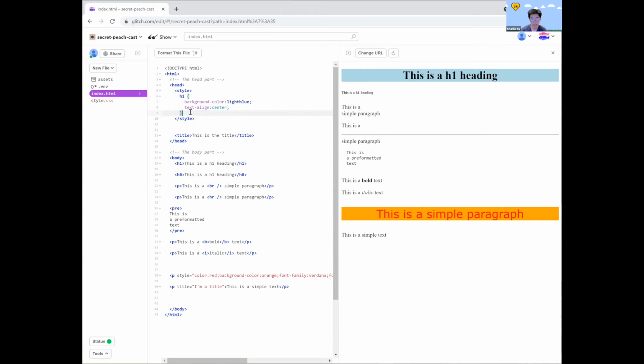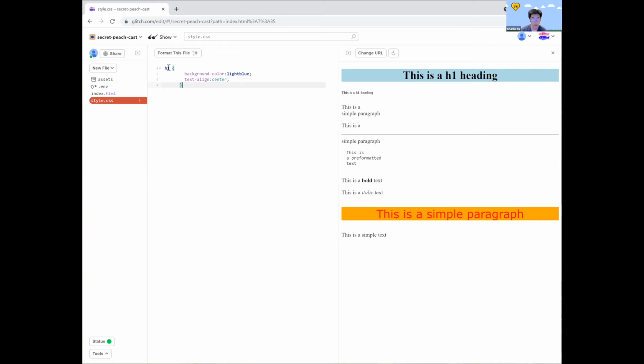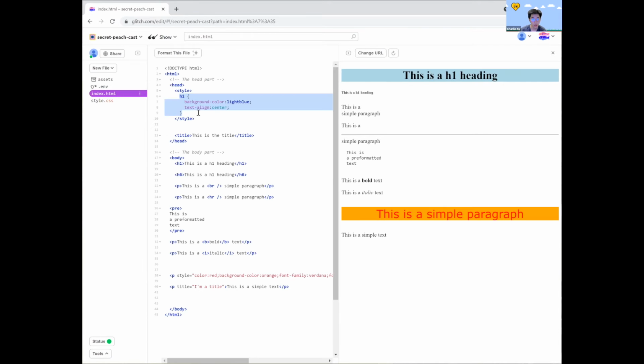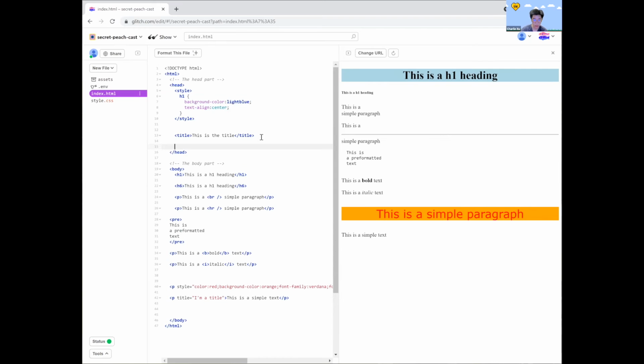And the logic will be exactly the same. So you copy that, you go to a style.css, and you paste it here, and you can change that to, let's say, 6. And before you do that, you have to go to the head section and add something here, which is an external link, so the HTML file knows where to find the styles.